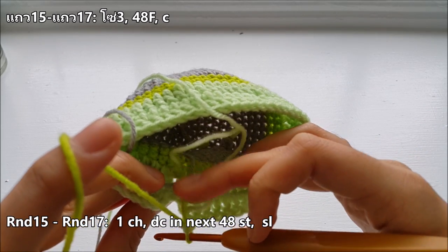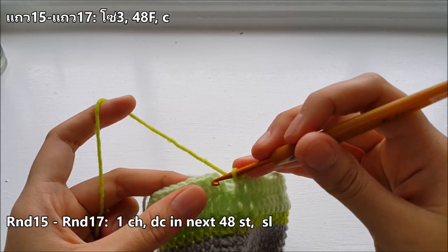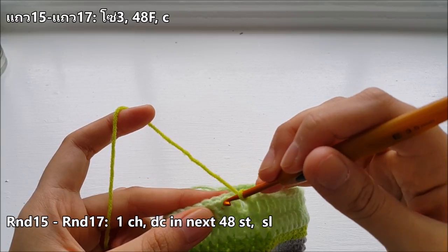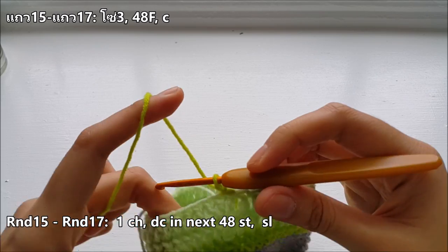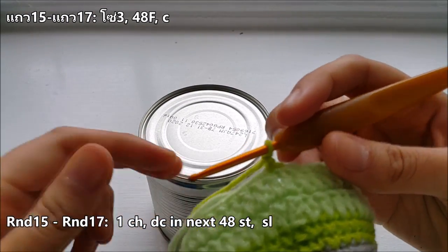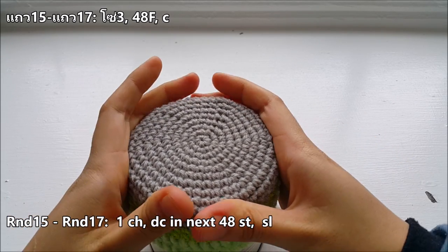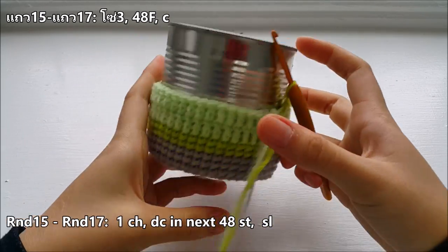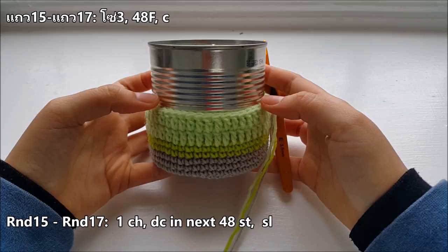And we hook it up. Make sure this one is a little bit tight so we don't have a loose yarn happening here, and slip stitch on the first double crochet that we do, not on the three chain, on the first double crochet. Slip stitch and one chain here. Okay, I'm going to try this on a can first. Let's see how far we go right now. Pretty good, tight, and yeah, this looks pretty good, I think.